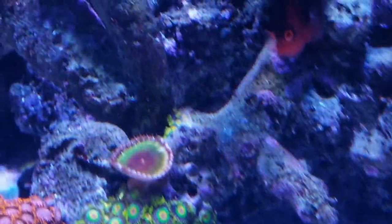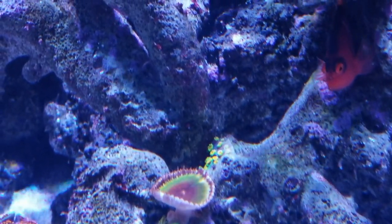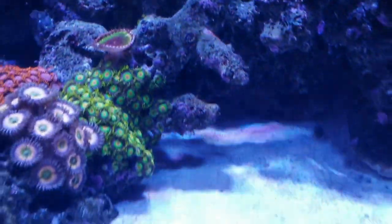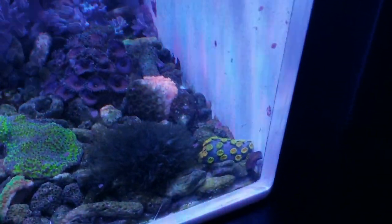I originally had it wedged in between these rocks right here, and you can see that it grew down onto the rocks as planned. What I didn't plan for was that it was going to grow down onto the stem as well. So I just threw that down in the sump here and it's completely encrusted now.